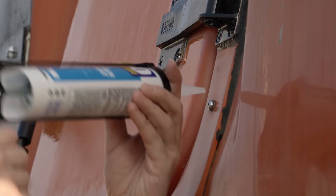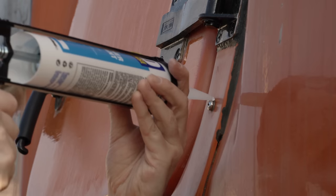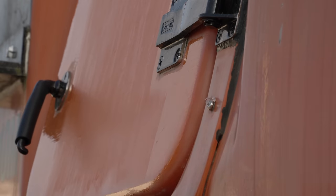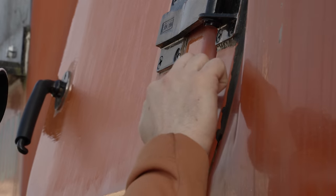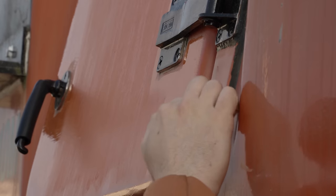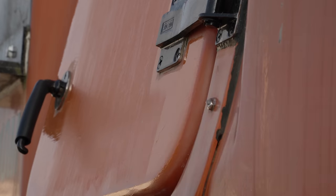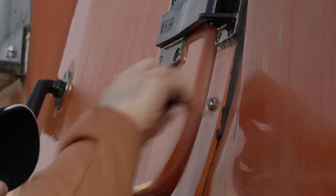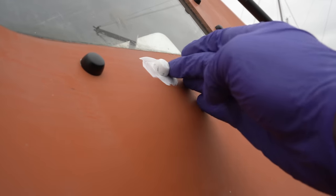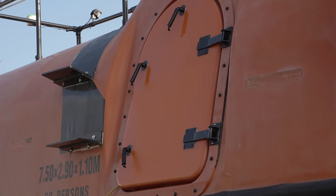Around the hatches and windows are fixing bolt heads. Over the winter, when British weather shockingly delivered some prolonged periods of rain, I noticed a few drops of water on the inside of the shell, clearly coming through these bolt holes. Whilst Alan isn't ancient, I'd noticed some of the exterior sealant was perishing a little, so I thought it was time to act before the paint job. These are permanent bolts so access is unlikely — I've sealed them with a low-modulus polymer mastic and then capped each with a small plastic dome. I've also done a test with Zinsser primer to confirm it takes to the plastic — success.